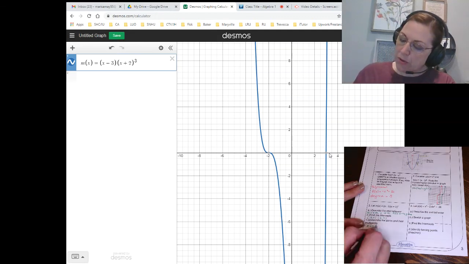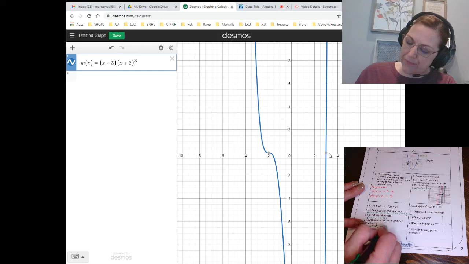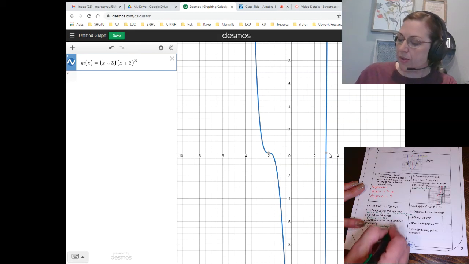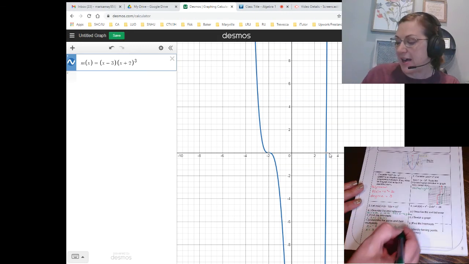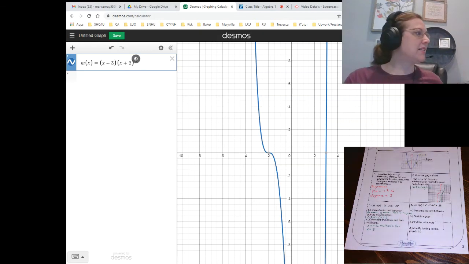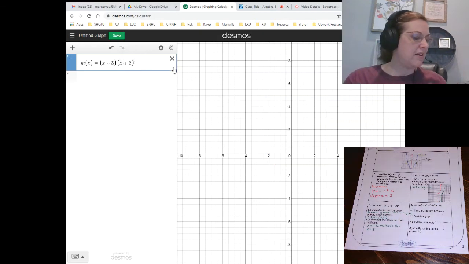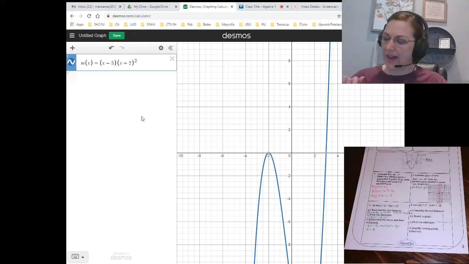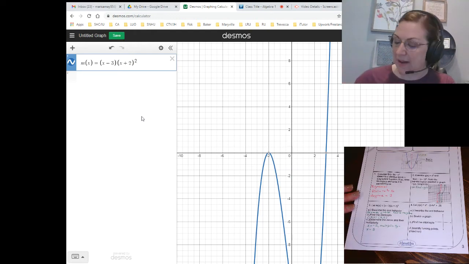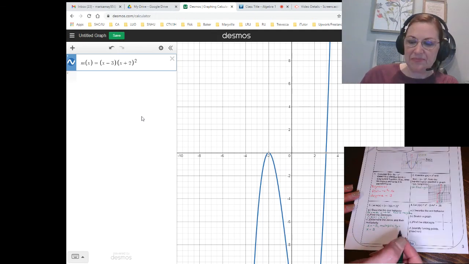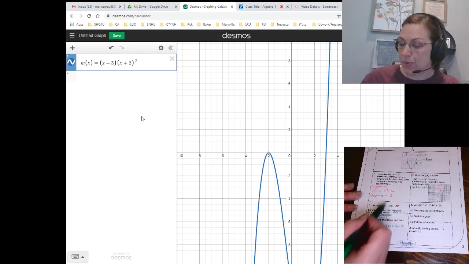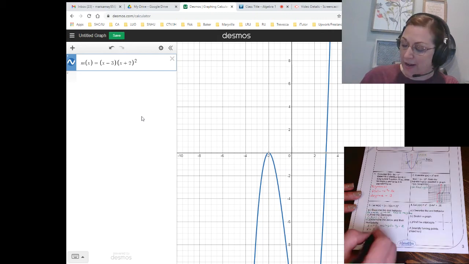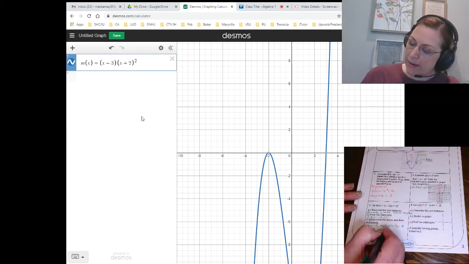Okay, the multiplicity of -2 comes from looking at the equation. So you'll notice there's an exponent of 2 on there. That means, oh, friends, you know what? I typed my graph with an exponent of 3 and I need an exponent of 2. Okay. Well, that changes a little bit. We'll come back and fix that. So my multiplicity at -2 is actually this exponent here, 2. My multiplicity at x equals 3, look, has an exponent understood of 1. So its multiplicity is 1.